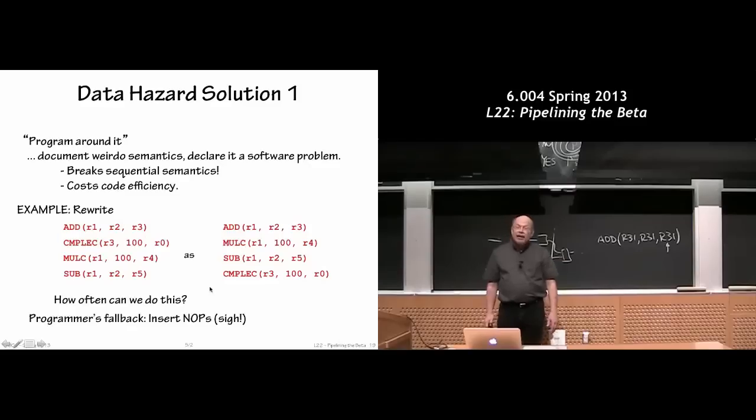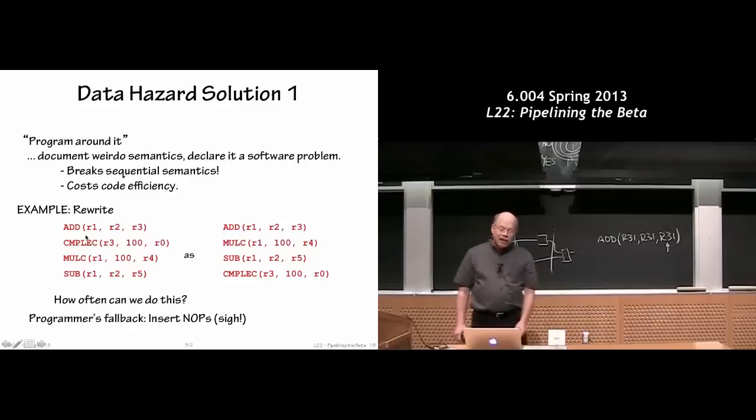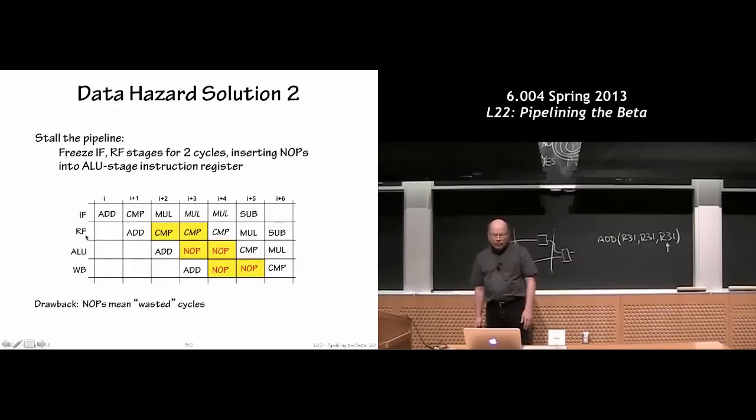Okay. So we can insert no ops out the wazoo if we actually have to ensure that the add is out of the write back stage before the compare can work. I could insert 3 no ops in there, and that'll guarantee the right thing happening, or maybe it's 2 no ops, but some number of no ops. The second solution: well, we're pretty good at faking instructions, these no op instructions.